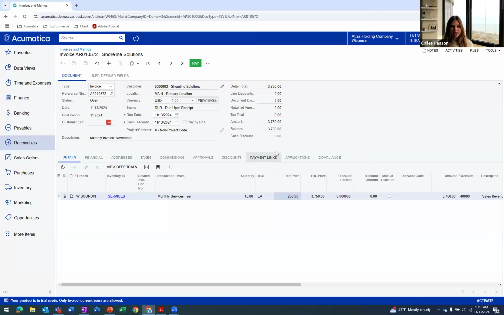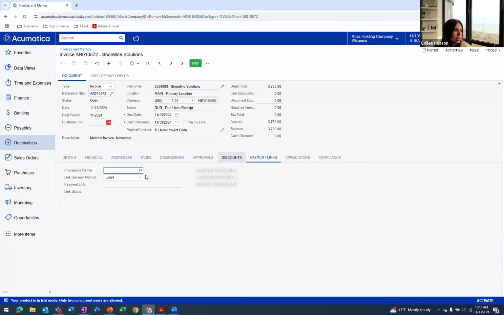So you'll see once this feature is added within Acumatica, there's going to be this new payment links tab within your invoices, as well as within your sales orders and your sales order invoices. So once I click on this payment links tab, I'm just going to select this processing center here. And mine's in a demo site, so this is what I'm going to do manually, but in your case, this process would be automated. So for example, once you release your invoice, it can automatically then create this payment link email, which will be sent to customers. So again, I'll do this manually and we'll see what that looks like.